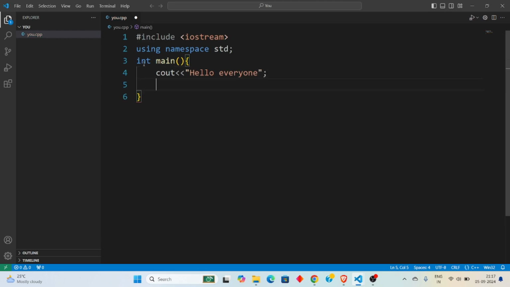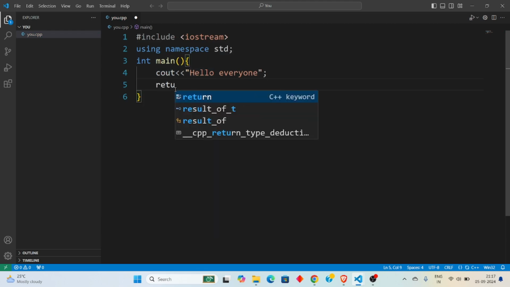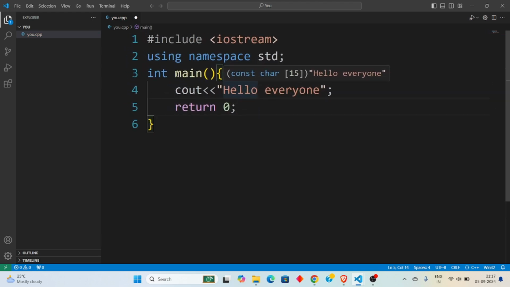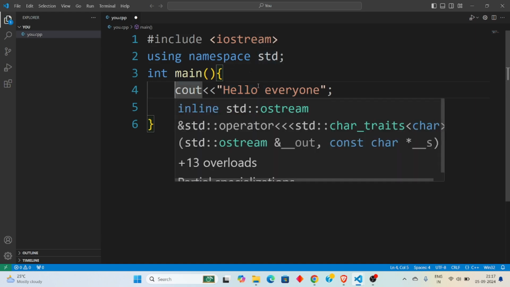And you have written int, so you also know you must write return 0. If anyone doesn't understand it, this is a header, and you have to understand using namespace std. Or you can write std:: on the line also. But once you have written it, you can use it all over the statements, so it's easy to use.